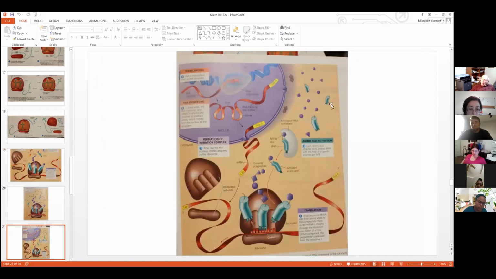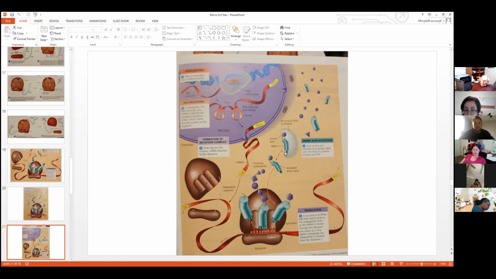Now, I want to go to this picture for a moment because this is a version of what I was showing you a while ago. But what you see out here are a bunch of the transfer RNAs. Remember, you have to match up with the correct amino acid.